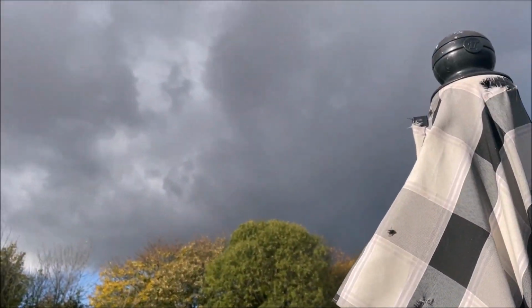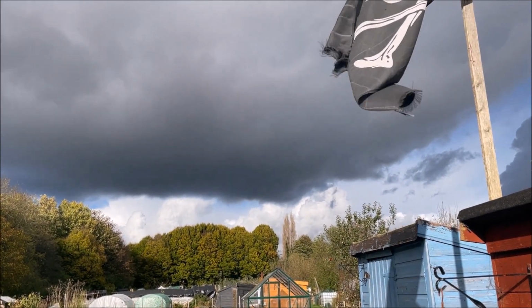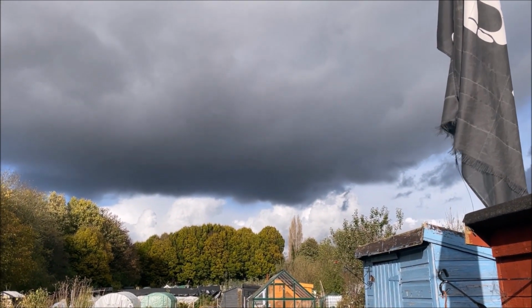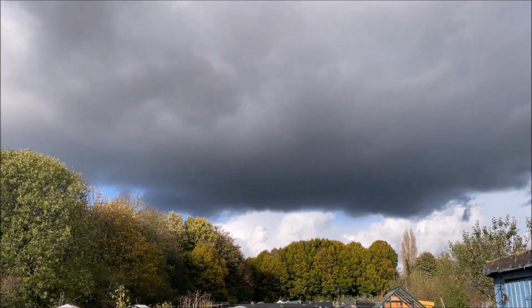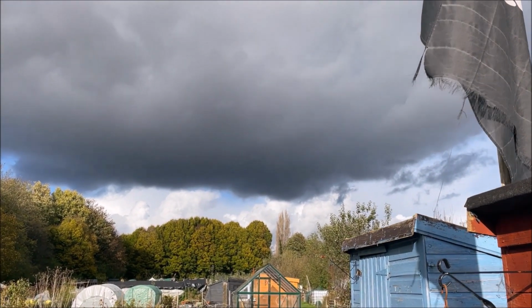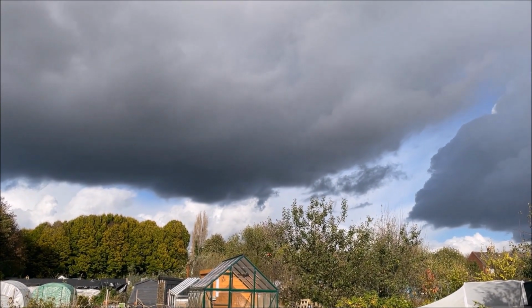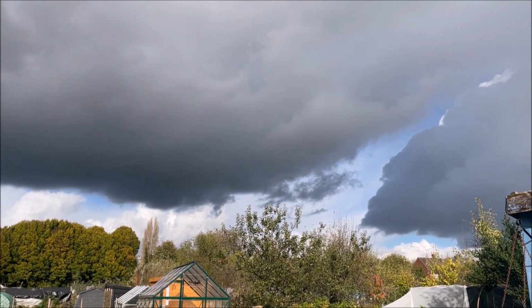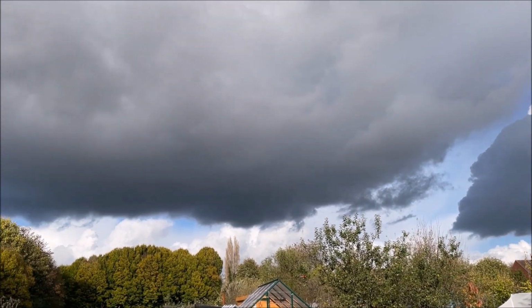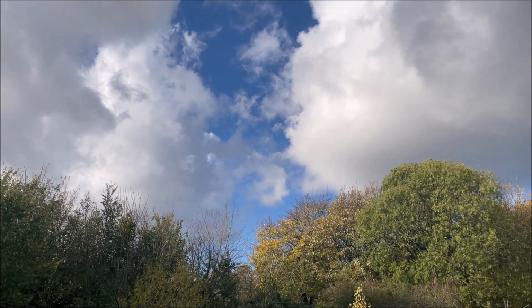But look at that cloud there. That's what's just been raining on me. Wow, look at that for a dark cloud. I'm expecting a funnel to come out of it and touch down a tornado. Absolute awesome. You can see blue sky all the way around it, but look how dark that one is there. At least it's heading towards the continent. It's heading east. Keep going. That one's as dark as well. But yeah, just look how dark that cloud is. Wow. Blue sky on the way.